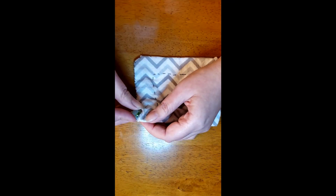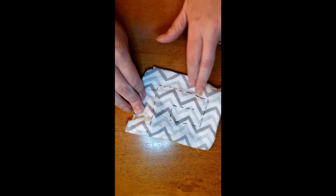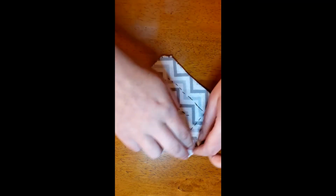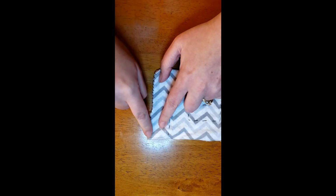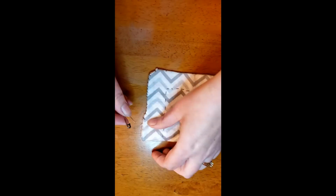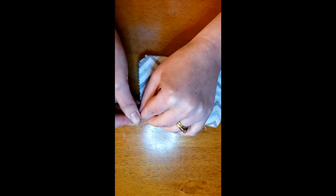And this is one of my regular marbles. And I can put them in and have them trace that maze. And then I can sew this shut, or I can pin it shut, like I had said before, if I want to make sure that I can get my marbles back out of my maze again.